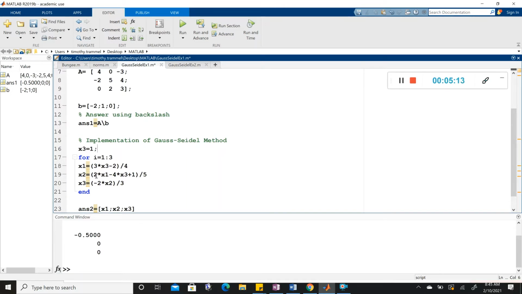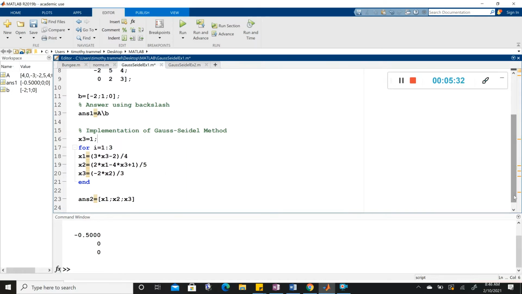And then when you get down to the second equation, we will have an x1, we will have an x3. And for the last one, we will have an x2. It'll be computed in the line above. So I think this might be all we need here. Let's go ahead and give this a run and see what it looks like.